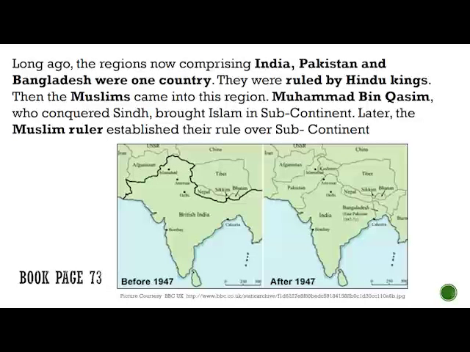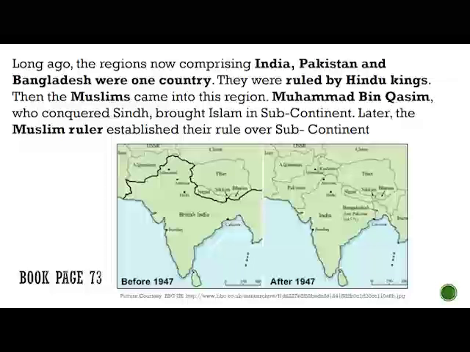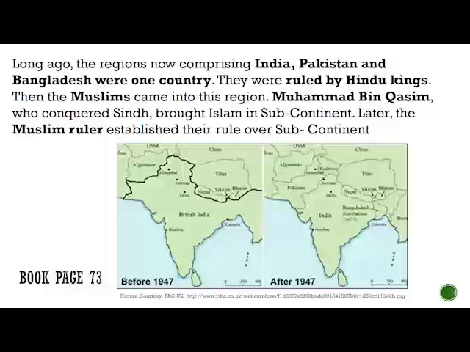उसने सिंध को captured किया and then when he went back, जब वो वापस गया, some of the Muslim army men stayed in the subcontinent. तो वो subcontinent में ही रह गए. So from them Islam spread to all these three regions. Not only them but also some more Muslim Sufis, उन्होंने भी आके इस्लाम को फिर subcontinent में फैलाया.